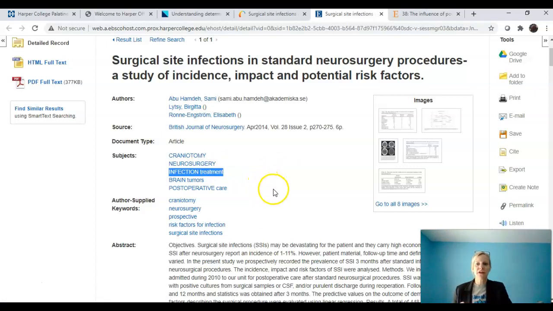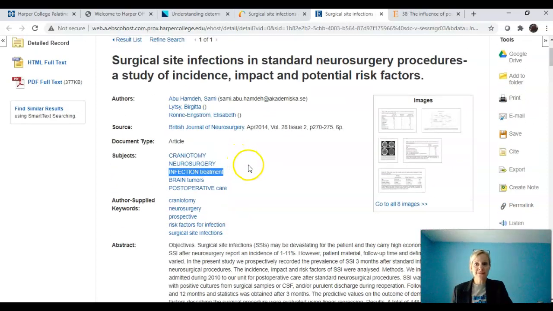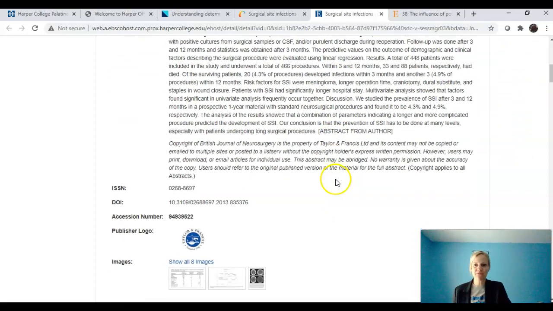Infection treatment is another search phrase you could use. And the author-supplied keywords include surgical site infections. So the author, someone like your professor, knew that people like you and me would type in surgical site infections. So they've tagged the article with those words. That's why it came up.